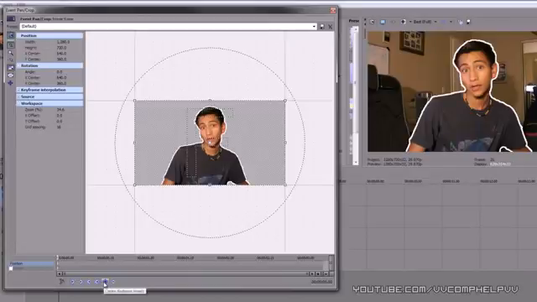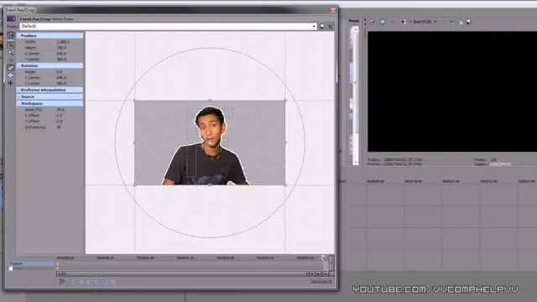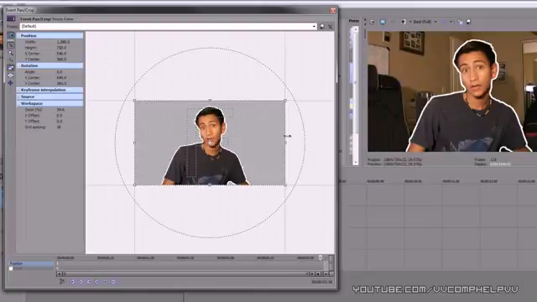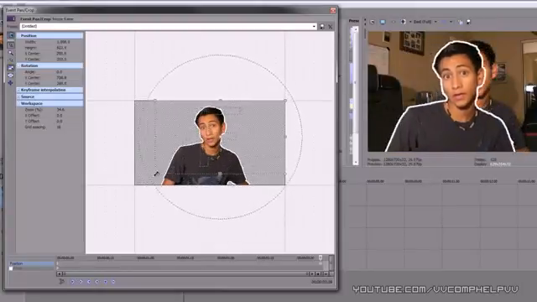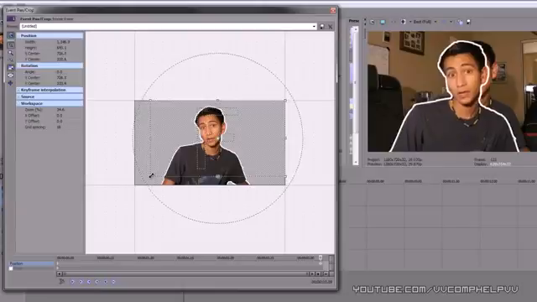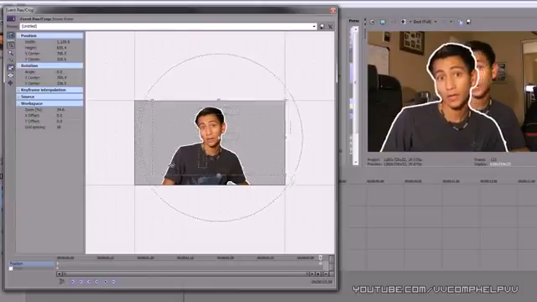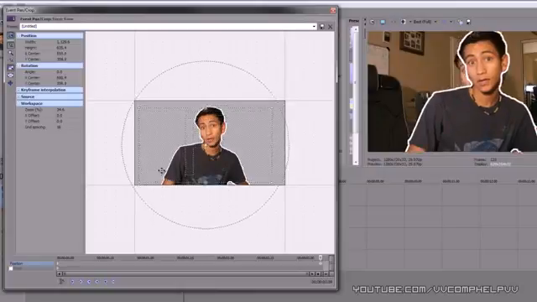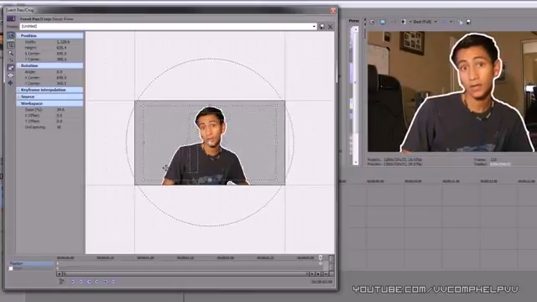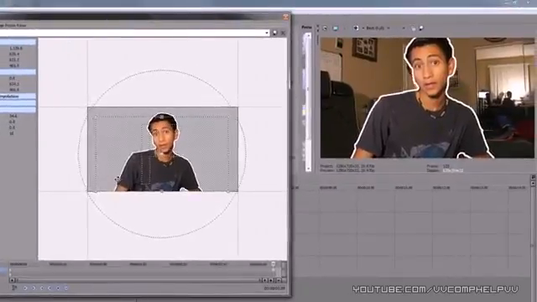And I like to create a keyframe even though one's already created for me. Great. Now I'm going to move this all the way to the end. Just before the end actually, so it's not black in the preview. Just before the end. And I'm going to grab one of these corners and bring it in some. And see in the preview how I'm getting bigger? Well, I want to get it around, I don't know, I'm going to say right there. And I'm going to drag myself to about right there. I don't want the top of my head to get cut off like that. So there we go.